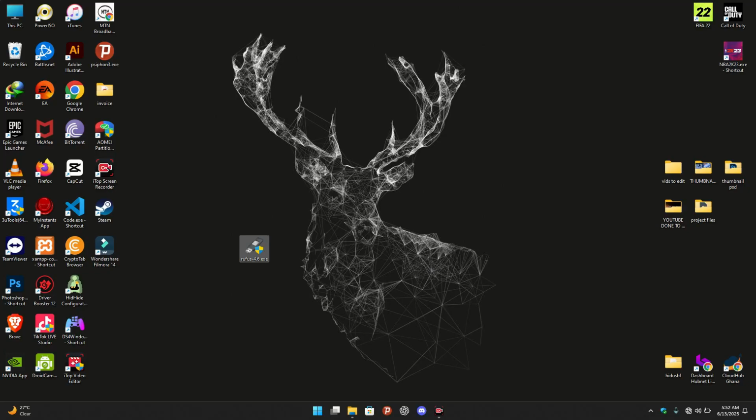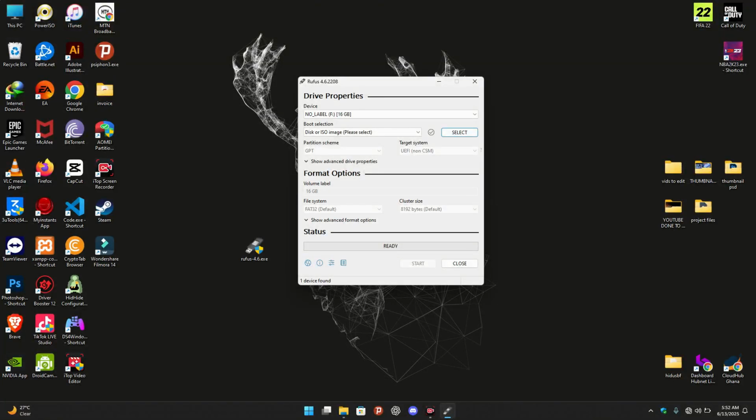So to get started, this is what you are going to do. First of all, connect your pen drive to your PC. Download your OS, which is the ISO image of the operating system you want, and then download Rufus as well. After that, you launch Rufus. You get a pop-up on your screen and you click on yes. I'm getting a pop-up because I'm using the standard version, which I downloaded and installed on my PC.